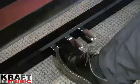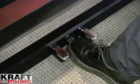The last thing I'd like to point out about the DP-990 is the fact that it has a triple pedal. All three of them, just like on a grand piano. The soft pedal, the sostenuto, and the damper pedal.